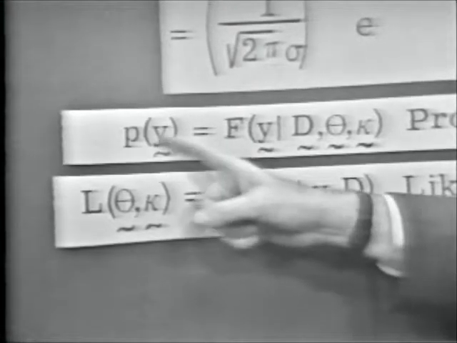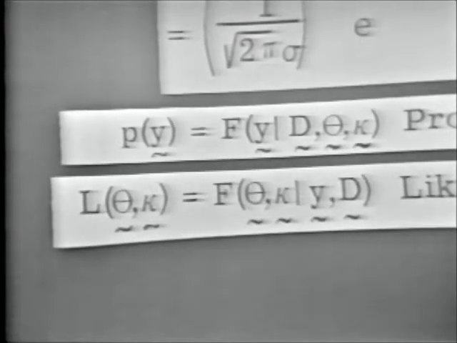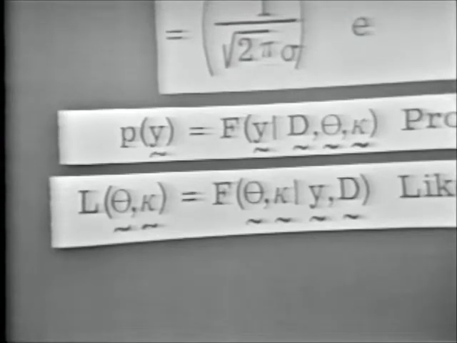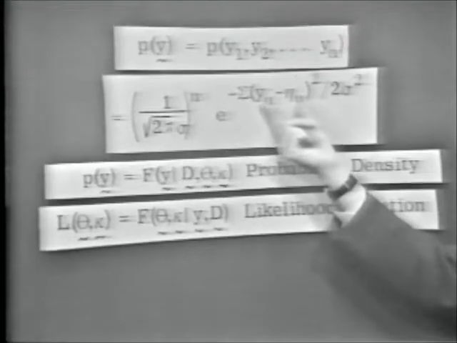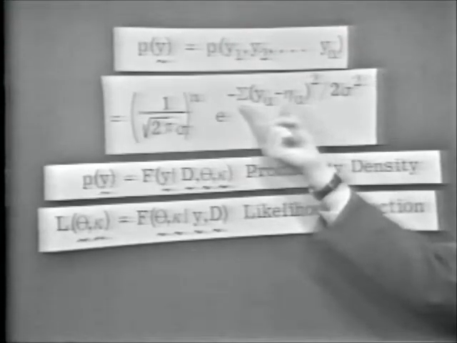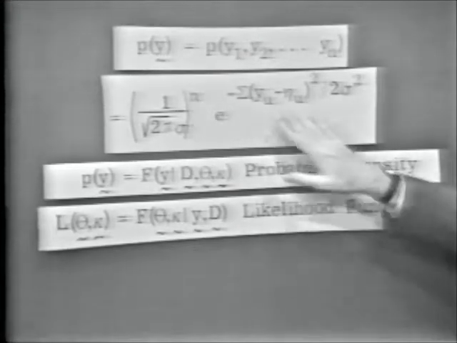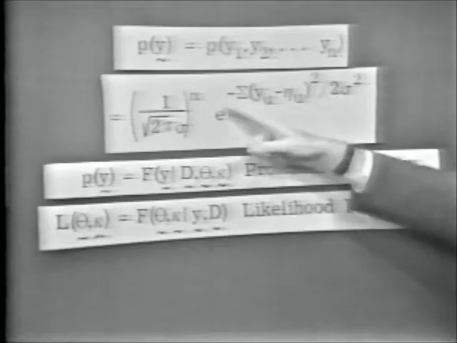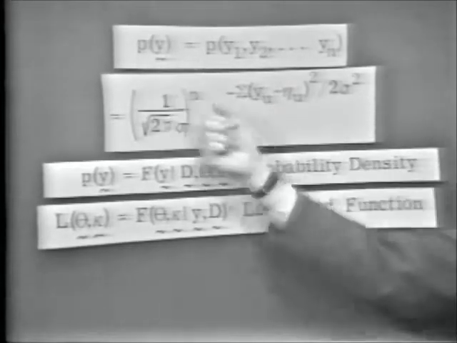Well, if you were going to get this particular expression to be as large as possible, what would you have to do? Well, you'd have to plug in the mathematical model for eta right up here, and then you'd have to arrange the choice of your theta such that this particular exponent up here was as small as possible. So our problem actually is to choose the values of the parameters so that this exponent up here is as small as possible. Making that exponent small will make p of y large, and that's because of that little minus sign standing there. So we're going to try very hard to minimize this particular function.